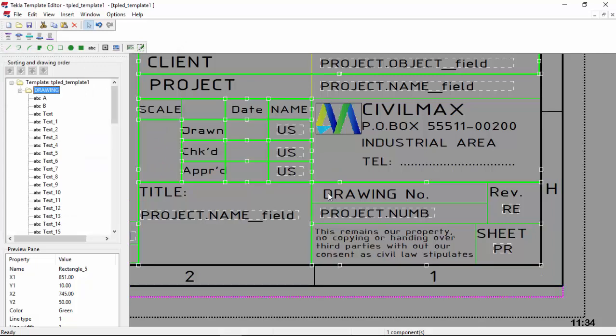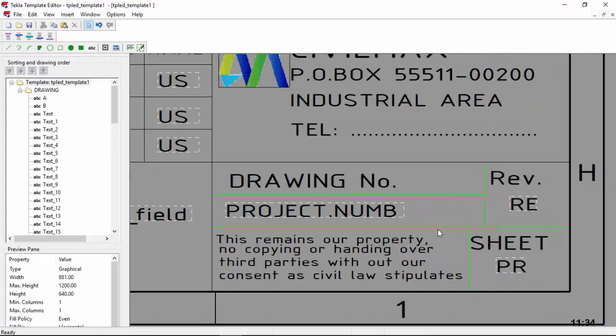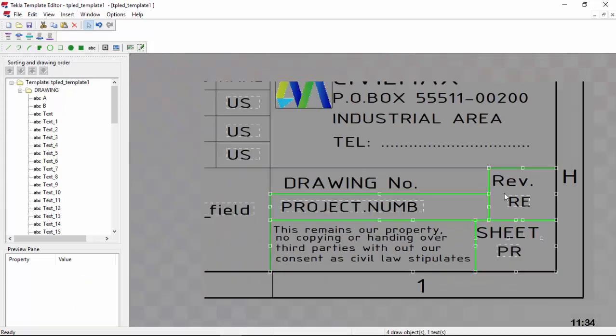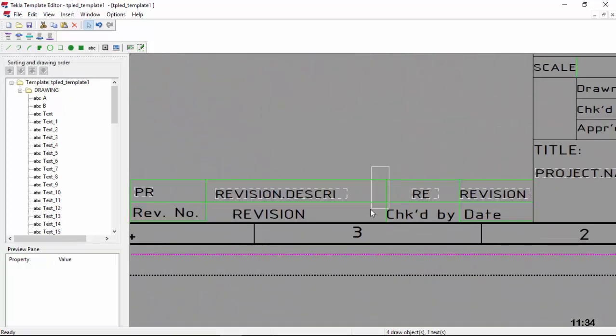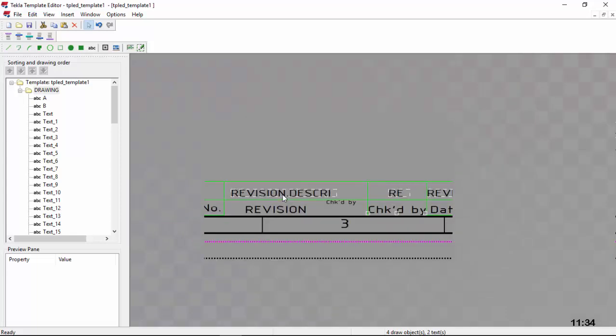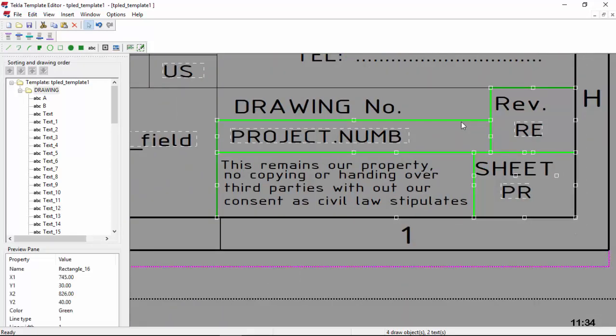I'll select all these and come here and highlight everything here and double click on that. Click on this, double click on that. It's not accepting, but that should not be a big deal. We'll just continue changing that.